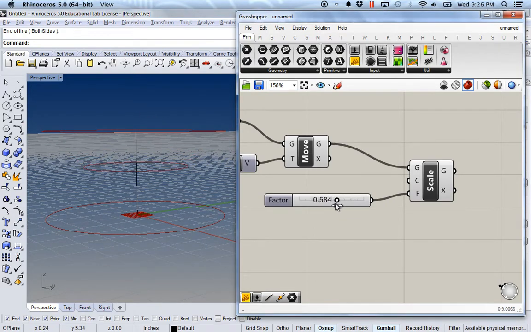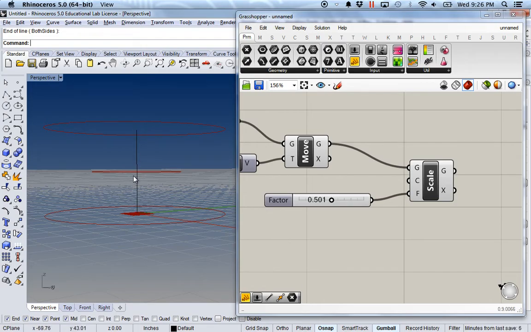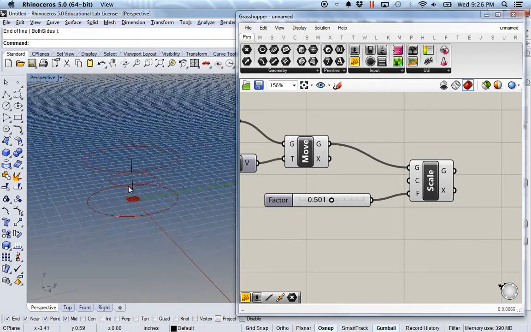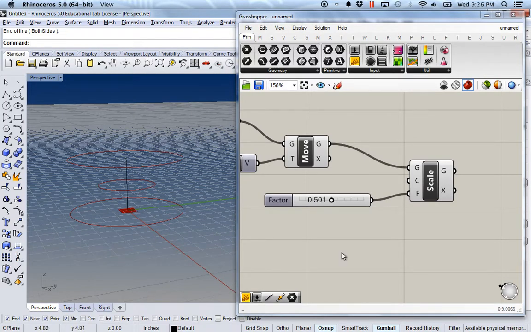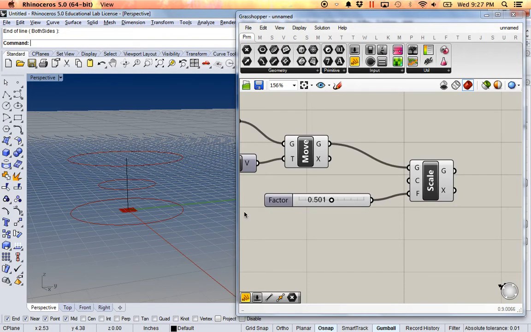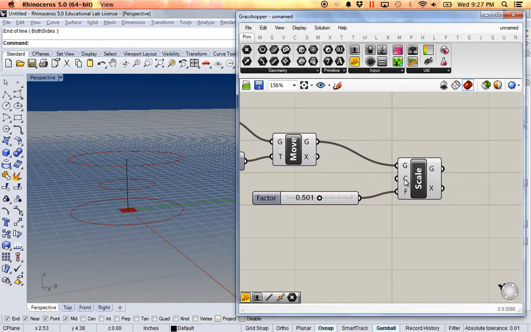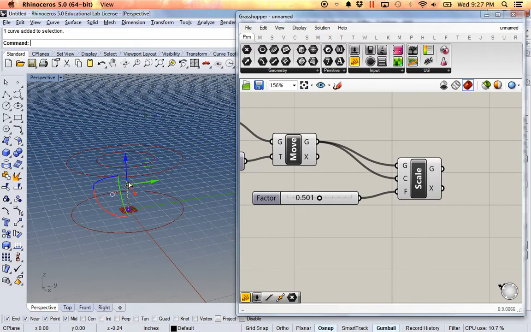And say, for example, if I were to have it at 0.5, what it's doing is putting it right in the center, and again, it's also scaling it by half, which is not exactly what I want. I don't want it to move vertically as it's scaling. I just want it to stay along the same plane. So what I can do is use this center point, and the center point of this circle. I can plug this into my center point, and now this stays in place. Let me delete this line.